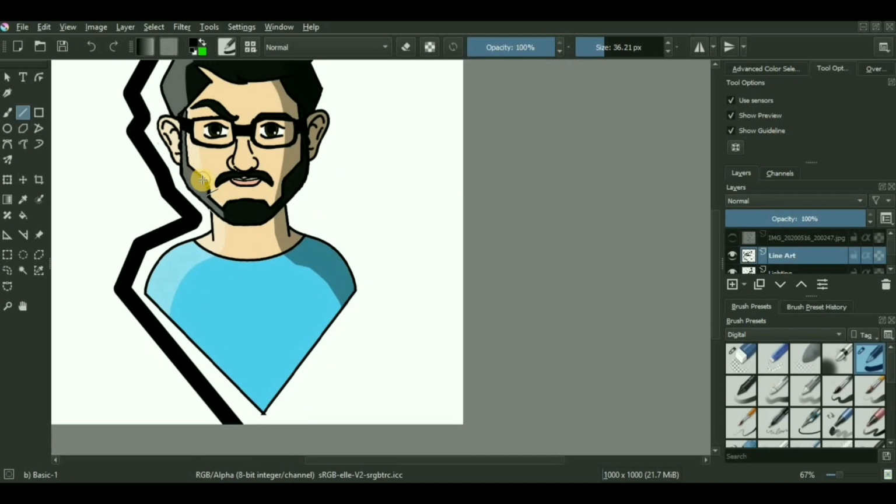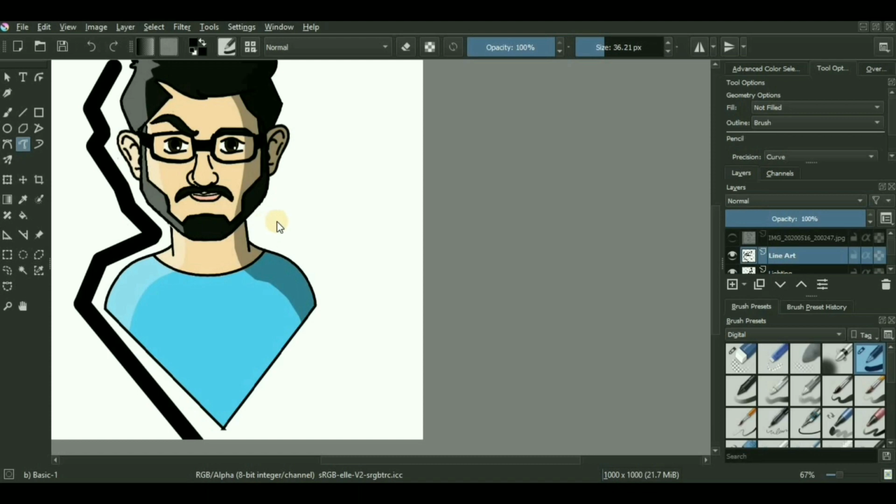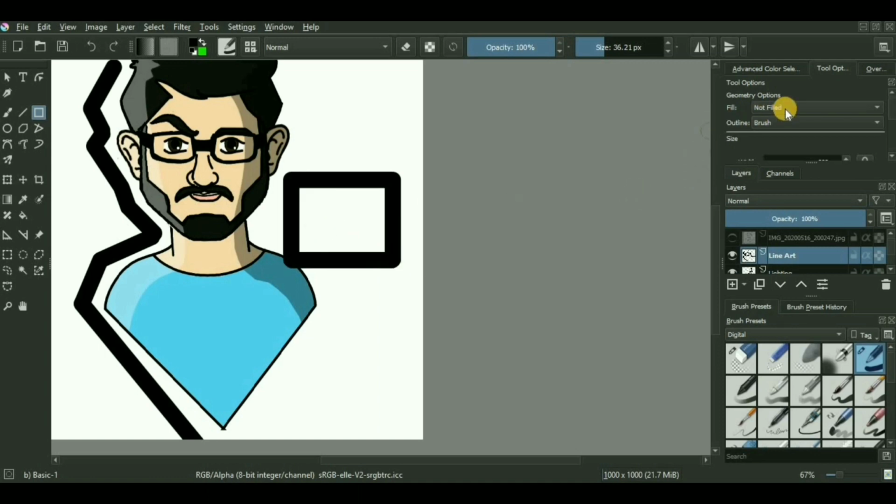So the next tool is the square tool. This tool is pretty simple, as the name indicates. You can just basically paint rectangular sort of shapes, whether you want to create it in a simple paint layer or whether you want to create it in any sort of vector layer. You can just simply click and hold your left mouse button and indicate one corner of the rectangle, drag it to the opposite corner and just release it, and you will be having your square or rectangle sort of thing.